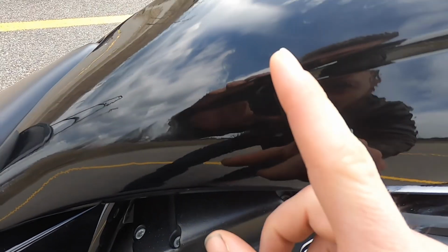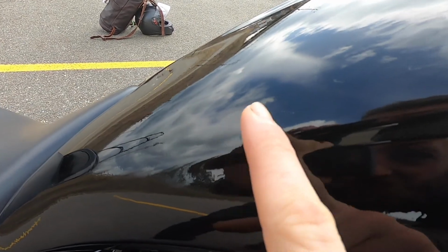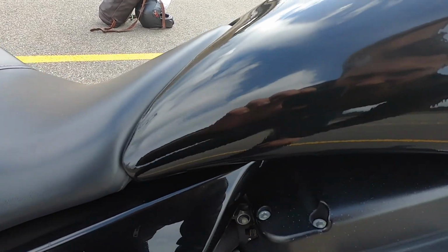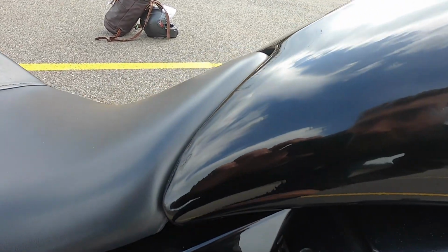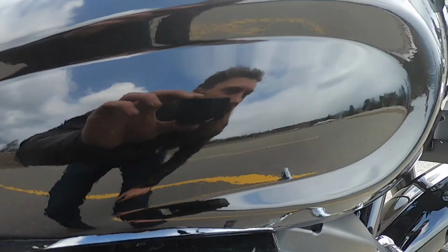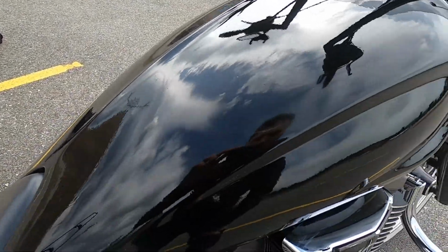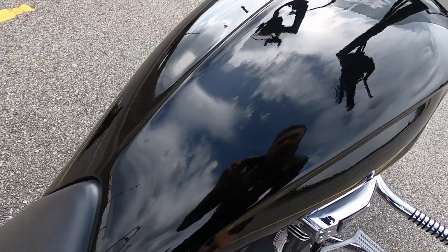Another thing was some paint runs. You can see that a little bit when I move back and forth right there. Clear coat runs, I mean. Then there was another one right there. I don't know how easy that is to see. Another slight one down here. I got most of them out, so they were actually kind of embarrassingly bad. The clear coat ran a lot. I took longer between coats, so I had a couple runs. You'll have to look up your own videos on how to get rid of that. That's what I did. Super easy. Do your own research on that. There are plenty of good videos out there.